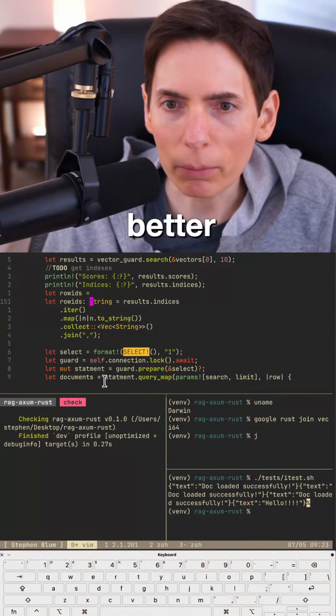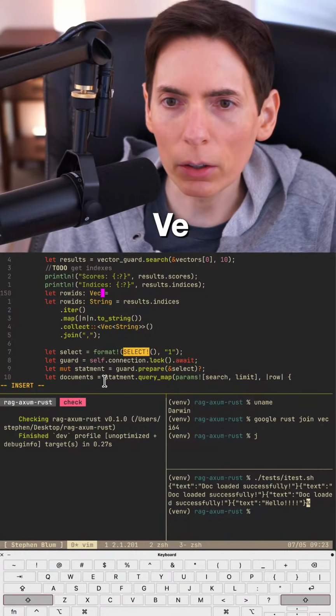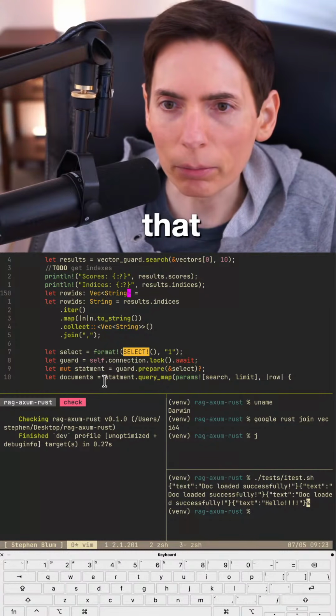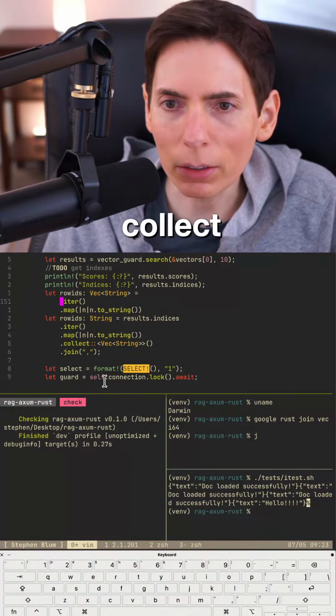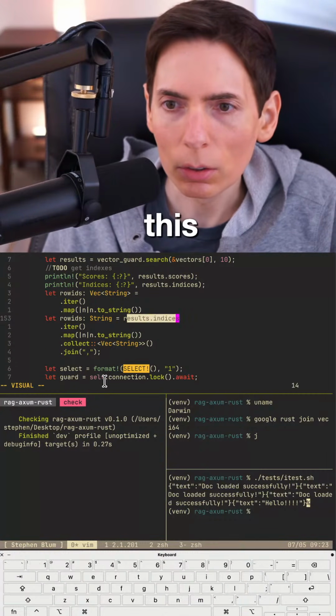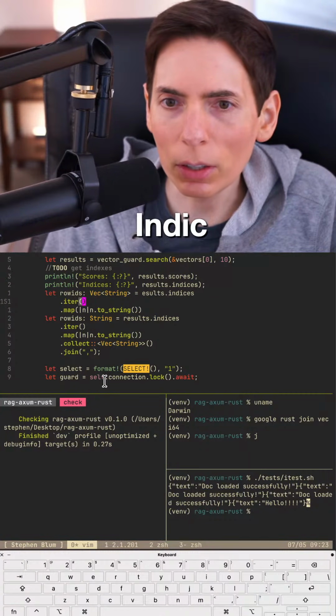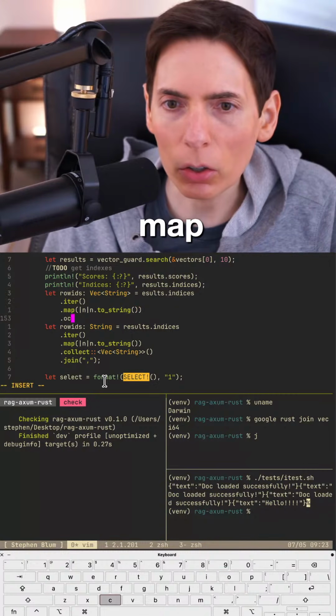I think this could be better. Colon Vec of strings, like that. And then we map and collect it like this. Indices iter map dot collect, like this.